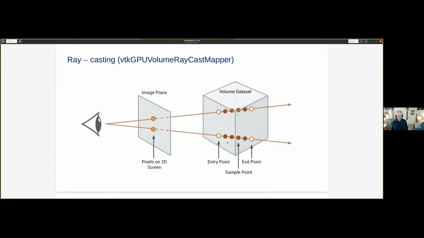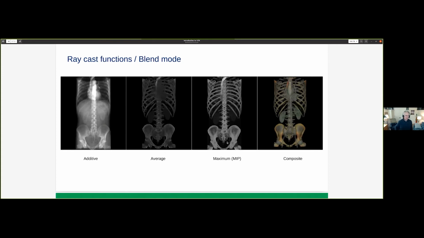So this is typically how one of our mappers would work, the GPU volume raycast mapper. From the eye position, you shoot rays through the pixels on the screen. They enter your volume, and as the ray propagates through the volume, it does some sort of accumulation function to assign a final RGB alpha to the pixels on the 2D screen. So depending on these raycast functions, you can do things like additive.